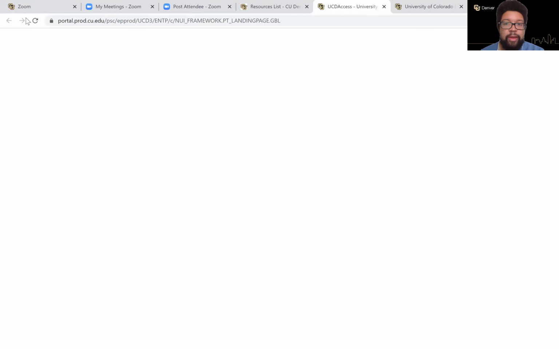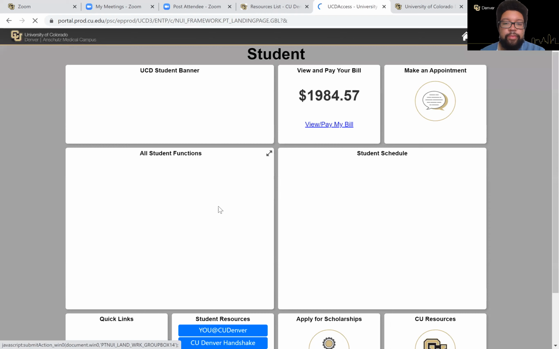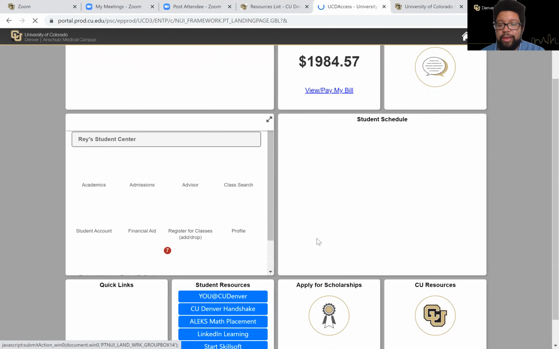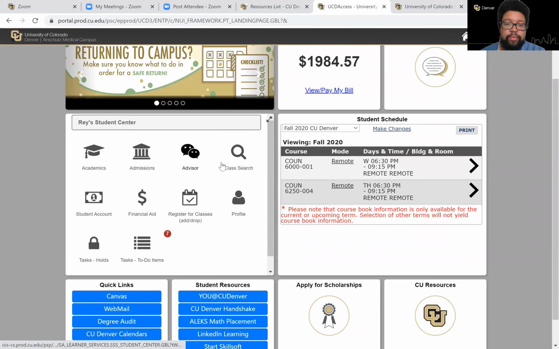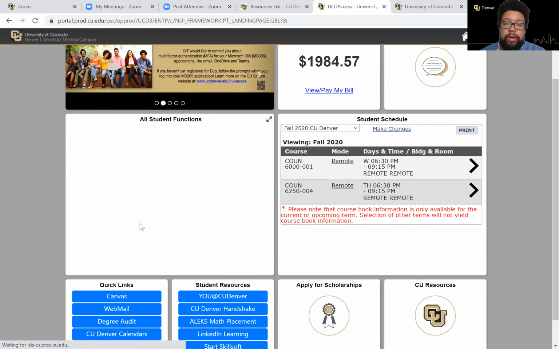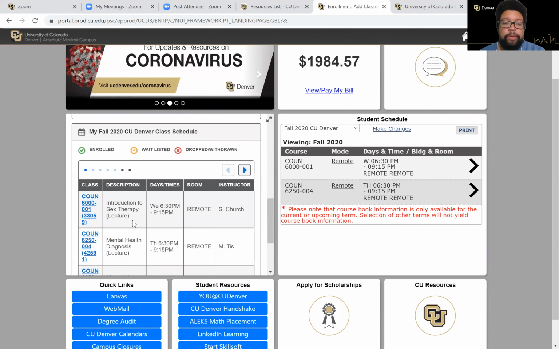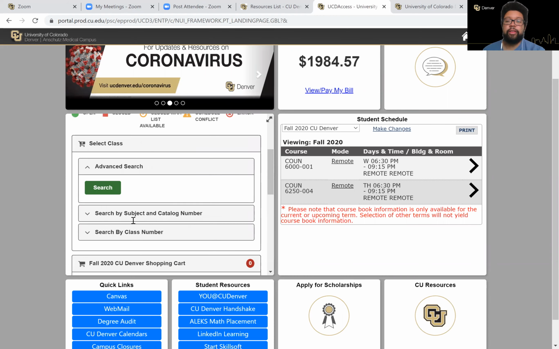This went into a blank page, but I don't know what's happening. Sometimes it'll do that. It's weird. It'll bring you back to your homepage. You have to wait a little bit because it's internet and it takes a little bit. But that happens with any website. So you can always add your classes. It should open up another window and you can just add whatever class you want. You can look for anything that you need.